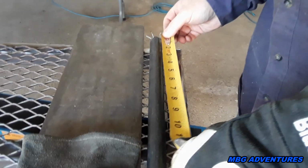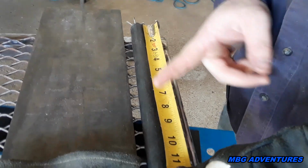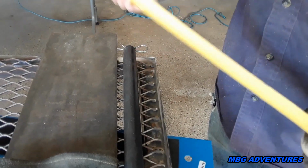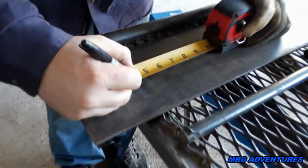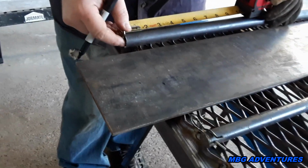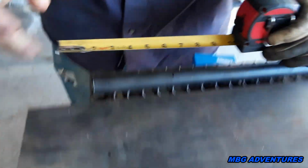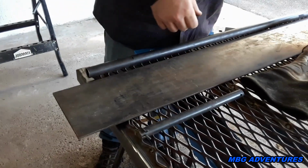Maybe I'll go 4.5 instead. Then have another 4.5 piece. So then there's a little bit more of a space for these pins to come out if you ever had to take it off. What is it, measure once, cut twice? Measure twice, cut once. Well, we'll trial and error here. We'll see what happens.